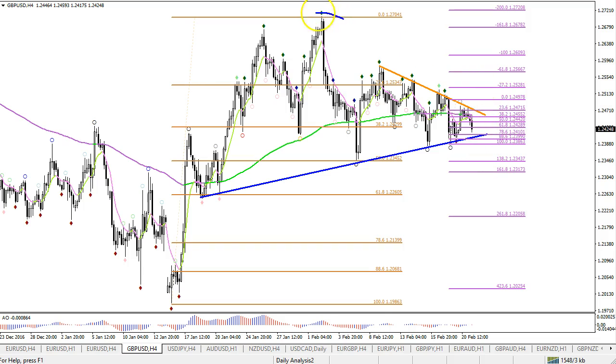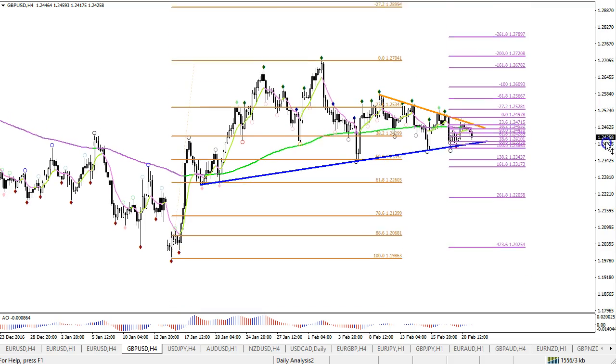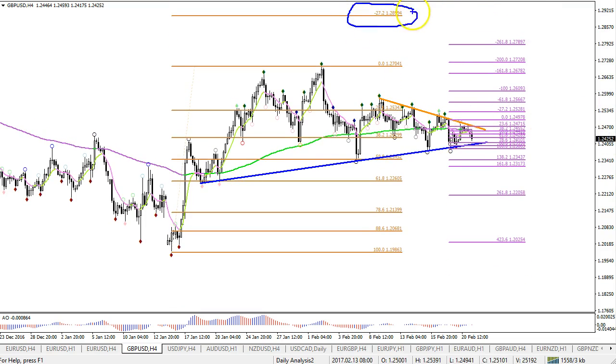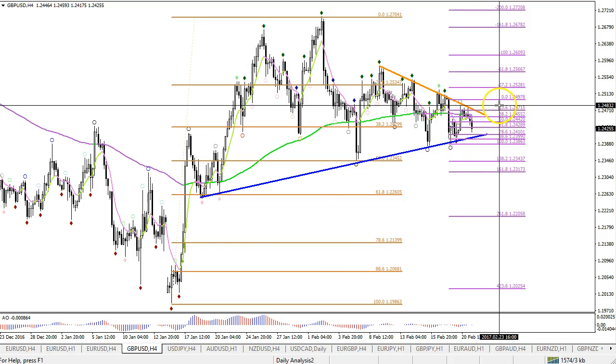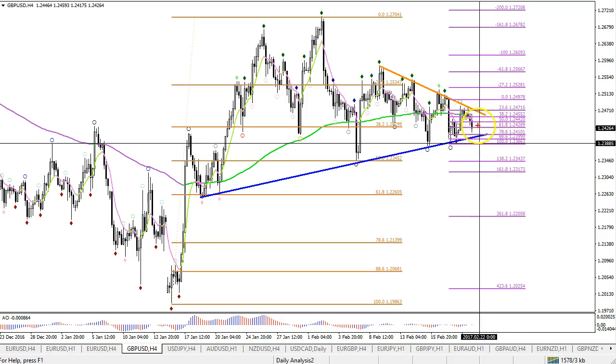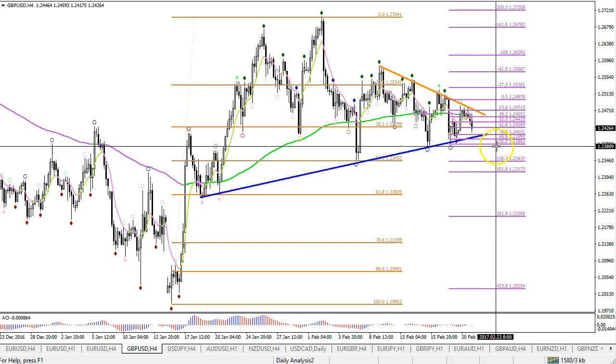The upside target is this top at 127, and the second target is the -272 target at 129. I am looking basically for a stop loss, if it's a sizable candle, above that breakout candle, above the candle high. If it is a smaller candle, I would probably go with a stop loss above the top right here. The top itself is around 124.80, so I would go above 124.80. But if it's a sizable candle, I would just use the candle high of the breakout candle.